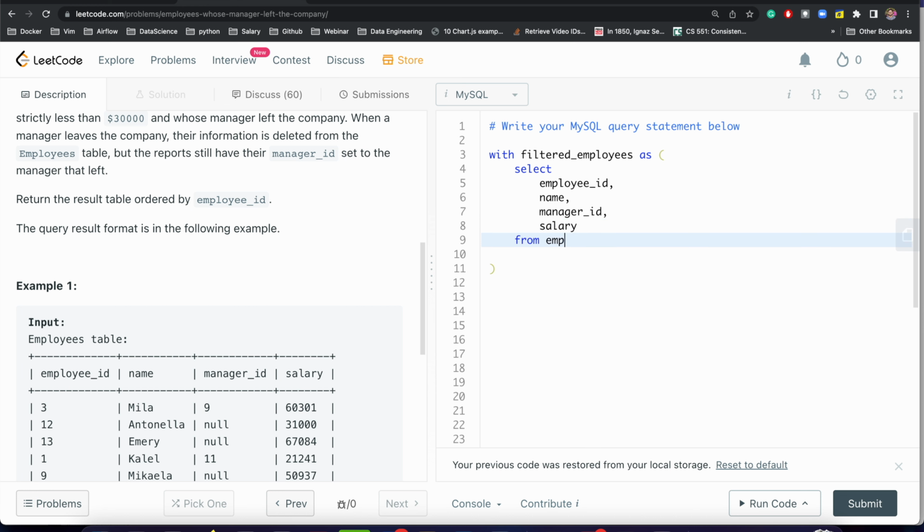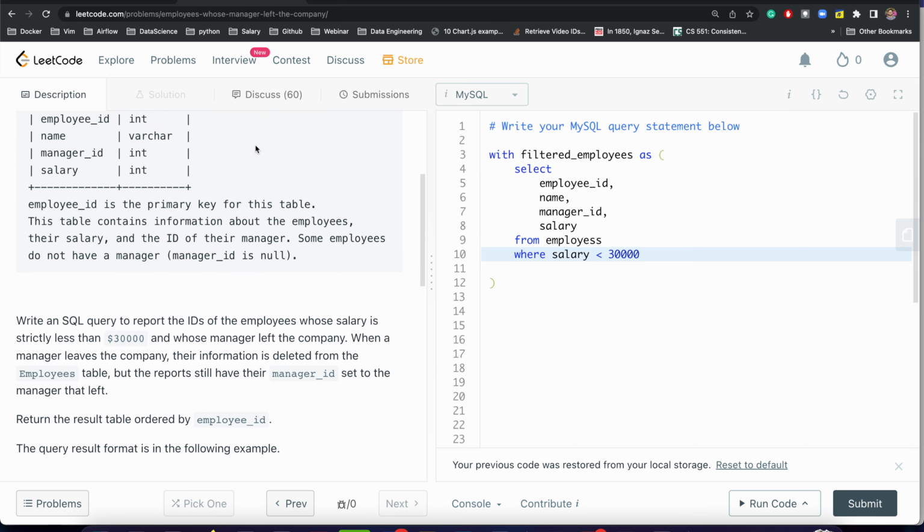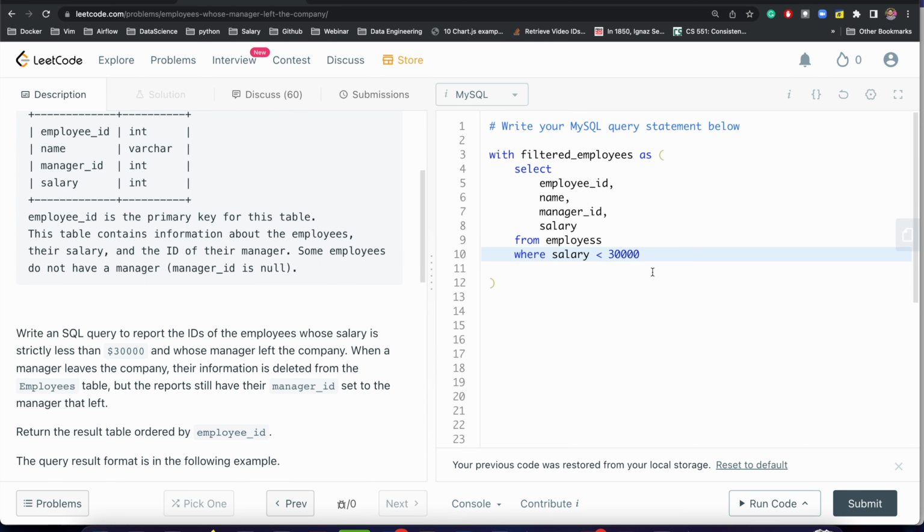From employees, we need to filter where salary is less than 30,000, and we need to find all employees whose manager has left. But there might be some employees who do not have a manager at all. We need to filter that result also, right? So and manager ID is not null.